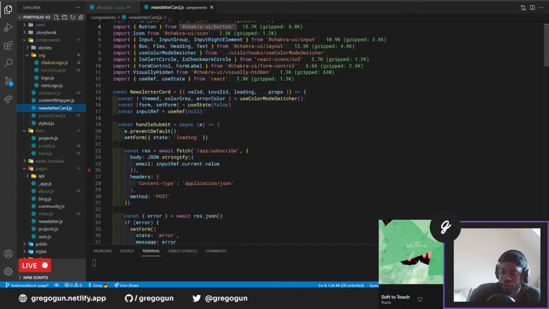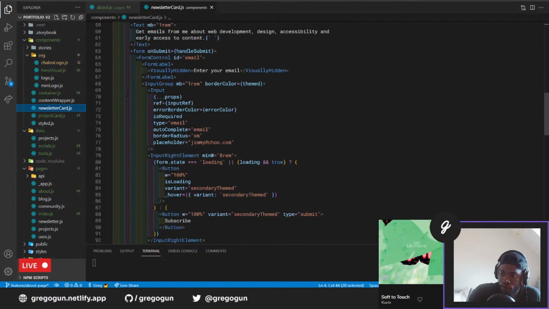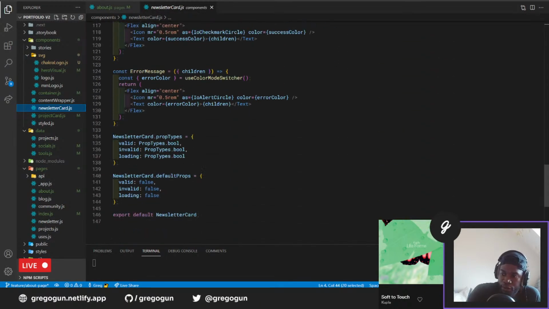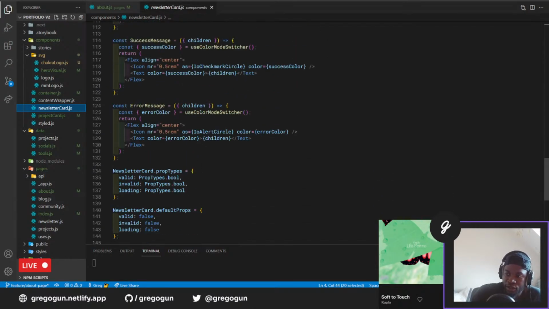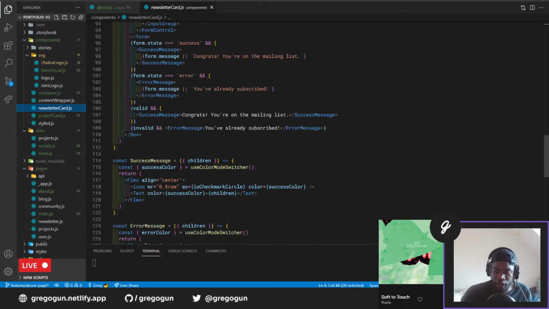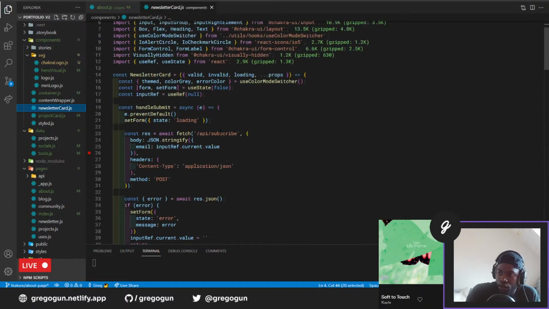So here we've got this newsletter card. This is the entire component. We've got some smaller components on this page, which are just the error and success messages, which I'd probably at some point move into their own component files, because it's quite likely they're going to be needed in other places as this grows. It would make sense to allow these to have their own space in the file system. But that will be in the refactor phase when I come back to adding things to this project. Right now, this is what our newsletter card looks like.